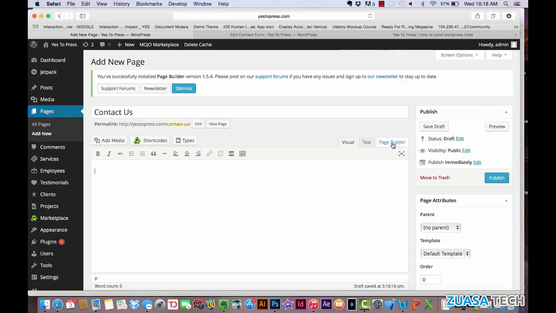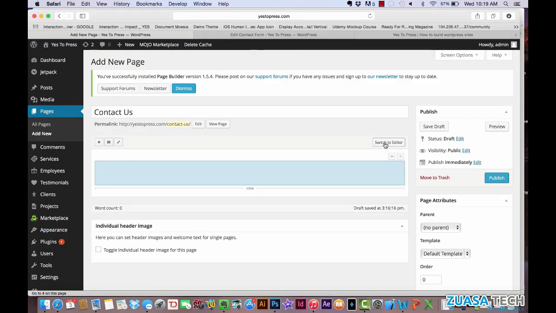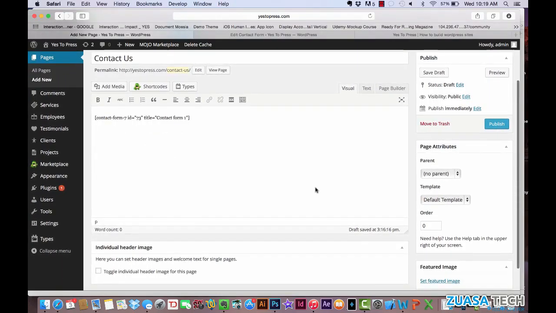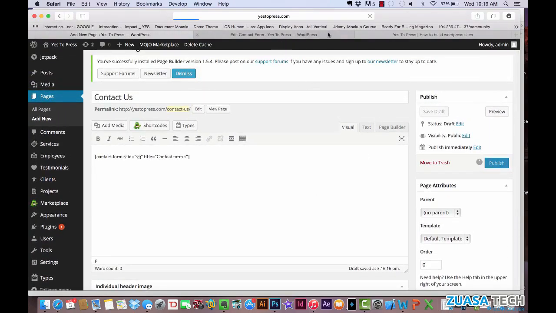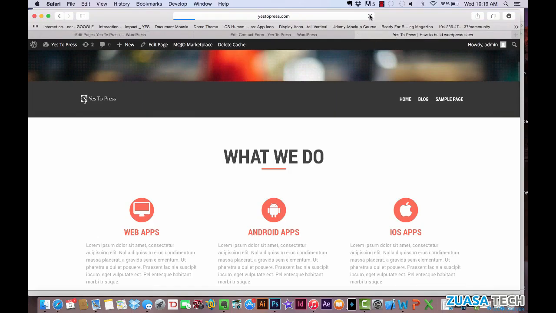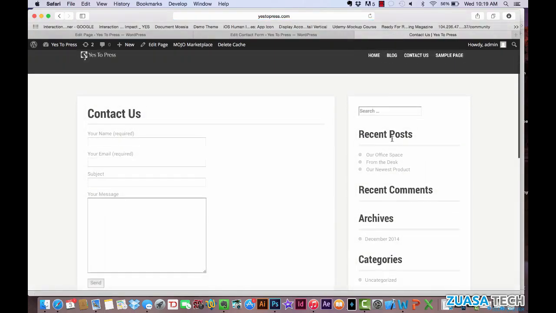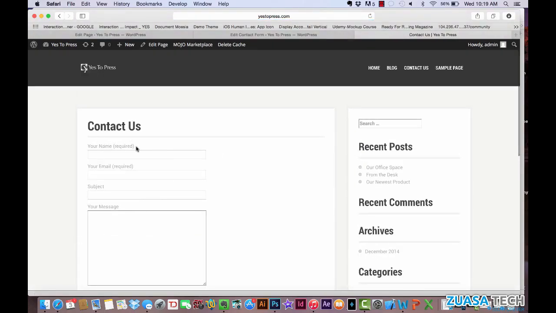And you know what? As opposed to doing a text widget, let's just go ahead and do that. So I want you to switch back to editor from your page builder, and we're just going to go to Visual here. And we're just going to paste that shortcode right on in there. And all we have to do now is go ahead, publish this, and let's go ahead and have a look at our website. The Contact Us page should be already selected, or already created, I apologize. So let's go ahead and look, and there we have a little contact form where people can enter information.